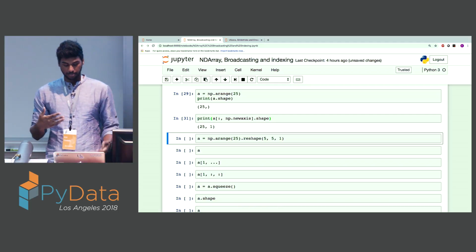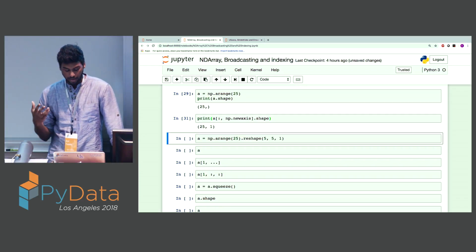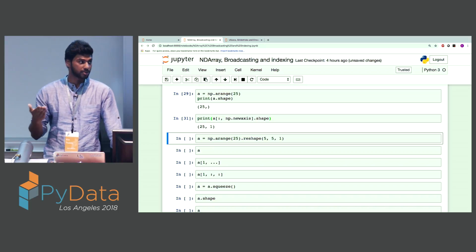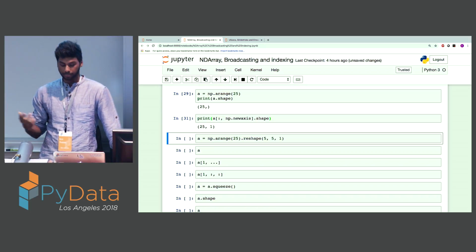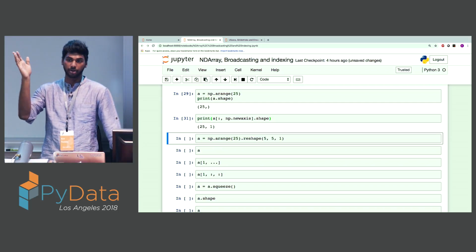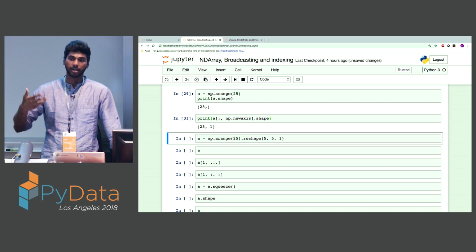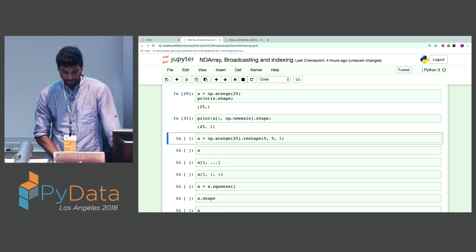In some cases, for example, if you're using Keras and you pass in any input data set to it, sometimes it requires you to have the last dimension as 1, in which case you could just use np.newaxis, pass in the array, and then your downstream computation would be fine.